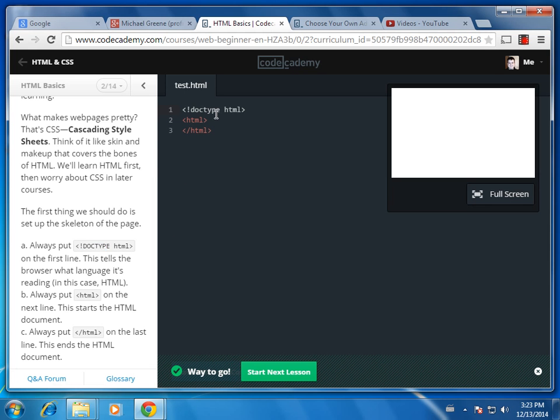And not to worry. So we know we don't do that in capitals. So it's doc type HTML. If you wanted to put something on there, then that's all you do. You put it in between the HTML tags.